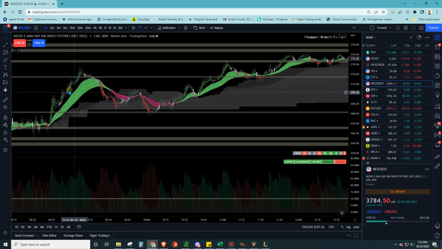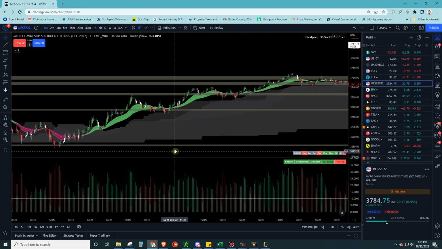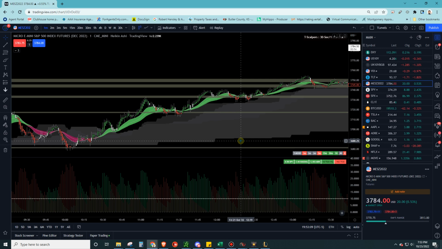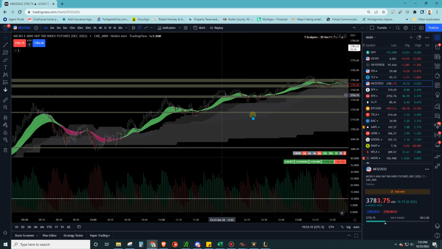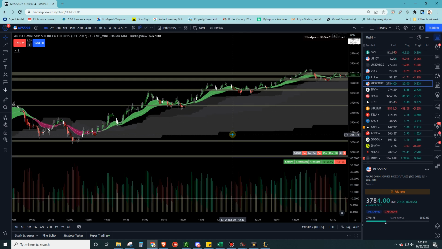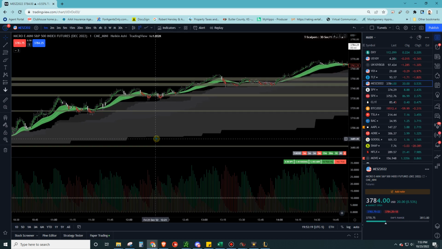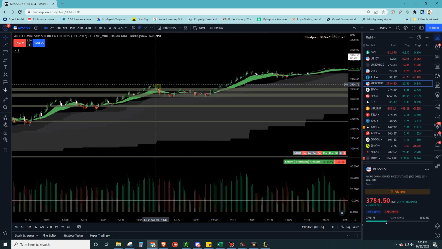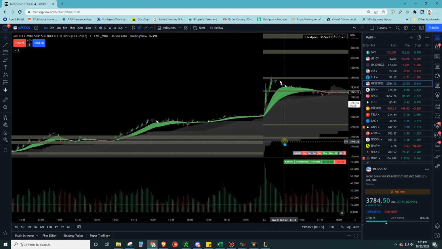If you're done here, then you're off for the day, right? Because you don't need many more points than 10 or 20 points in ES or MES, depending on how many contracts you're trading. If you're just trading small micros like I am, I'm sticking around and trading because, for one, I love doing it, but two, I like to get my 40 points if I can. So again, there are trades all day. These are the easy trades we're waiting for.